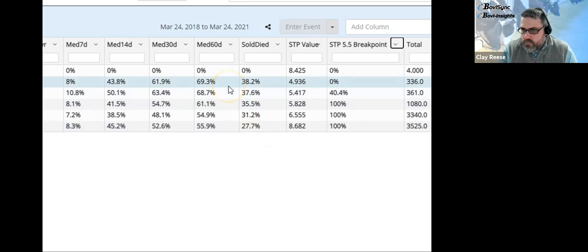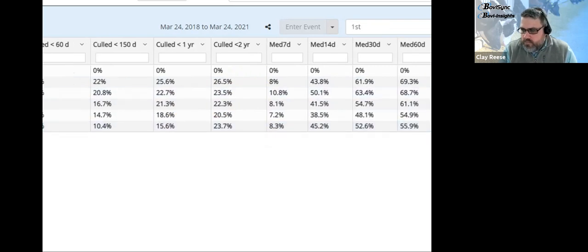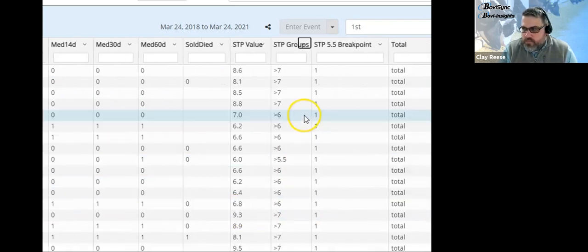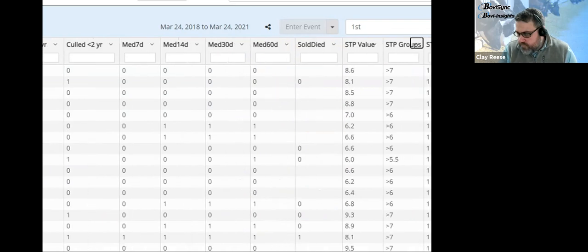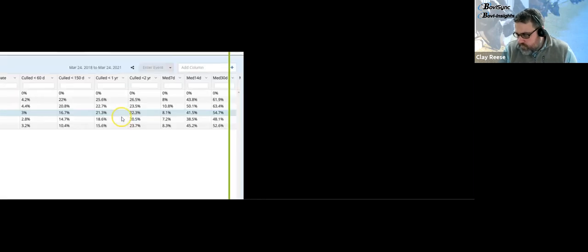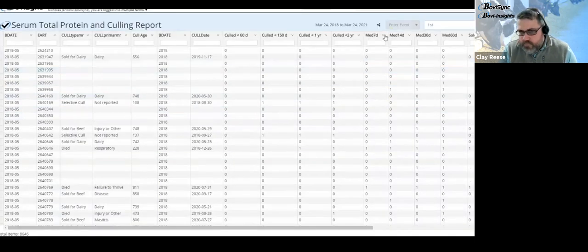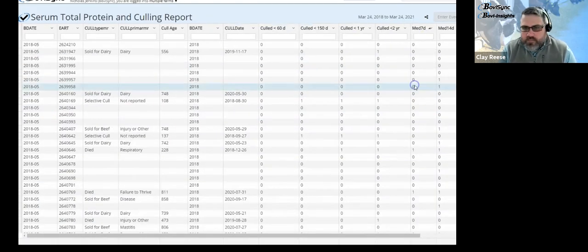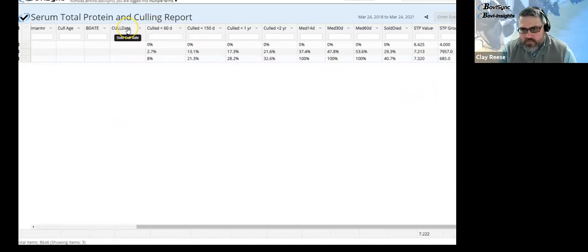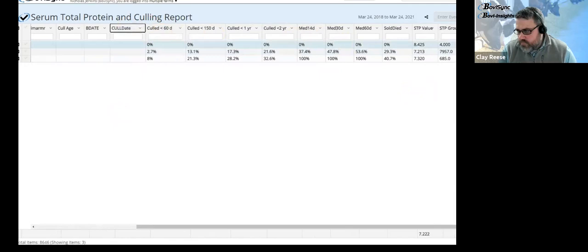They also had a significantly lower number of animals that had medical events in the first 2 months of life. What I'm going to do now is use these measures that are already present to look at how getting a medical event early in the life of the animal affects them long term. So for that, I'm going to group this category that I have here. Now I'm just going to rearrange a few columns to make things easier to see.